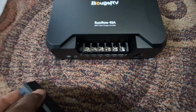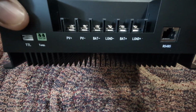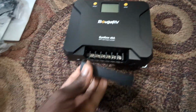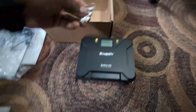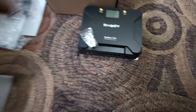Nice. That's where you hook up your stuff right there. And then this cover slides on. Yeah, comes with these. That's everything. I think this is for 10 gauge, but that's everything that's in the box.